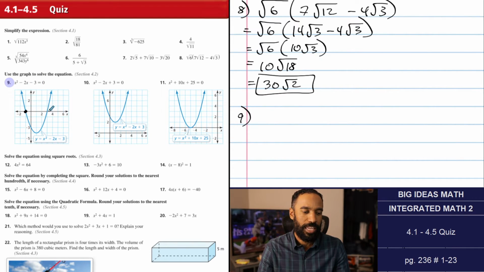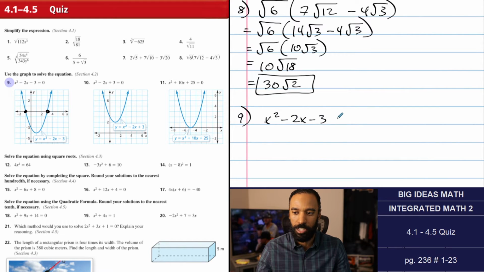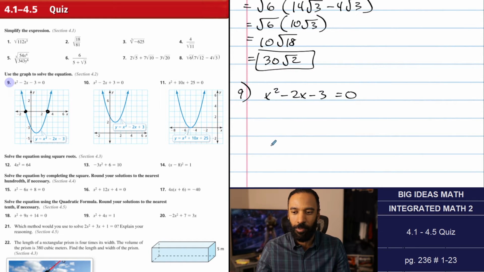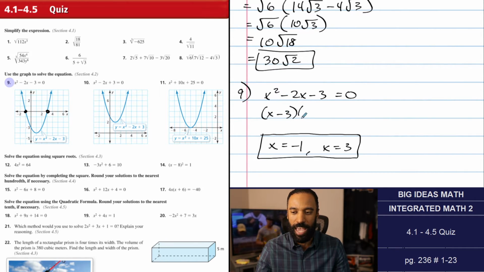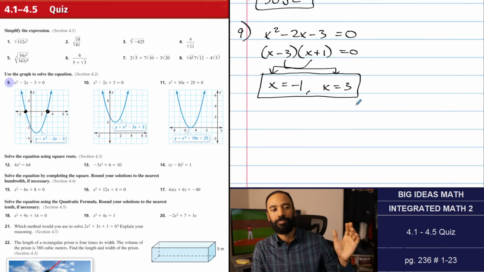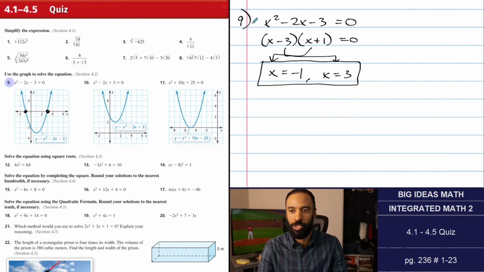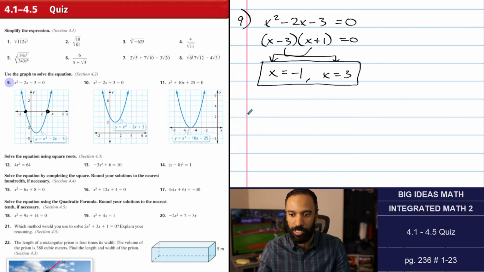So here's the thing. When it's set equal to 0, we're trying to find what values of x we get when y equals 0, which is these two. So for this one, x squared minus 2x minus 3 equals 0, it appears that we're going to ultimately get to x equals negative 1 and x equals 3. Now, that's fine. Those are the answers based off the graph. Let's go ahead and confirm that that works by factoring this. This factors into x minus 3 times x plus 1. When x minus 3 equals 0, x equals 3, and when x plus 1 equals 0, x equals negative 1. So if you use the graph to solve, there's the solution set. I'm showing you by factoring that it seems to work.